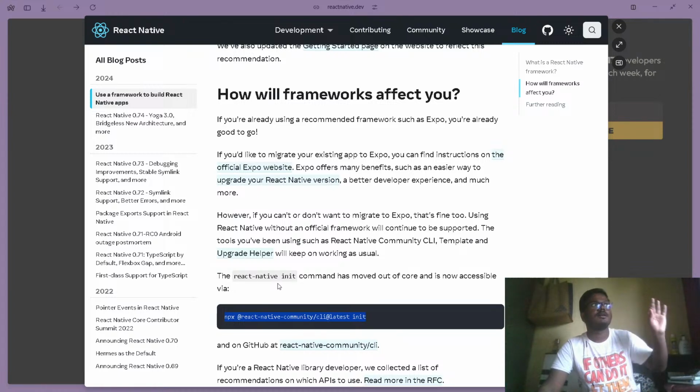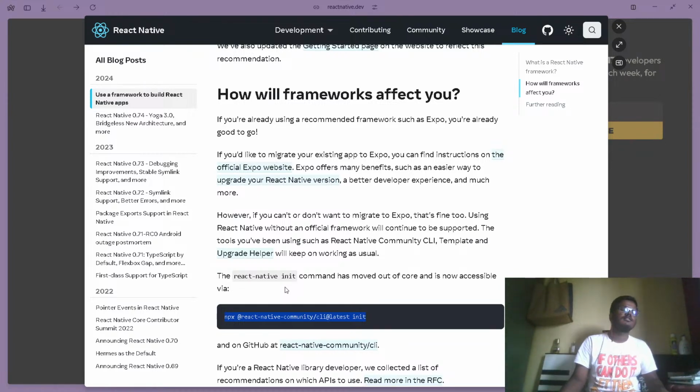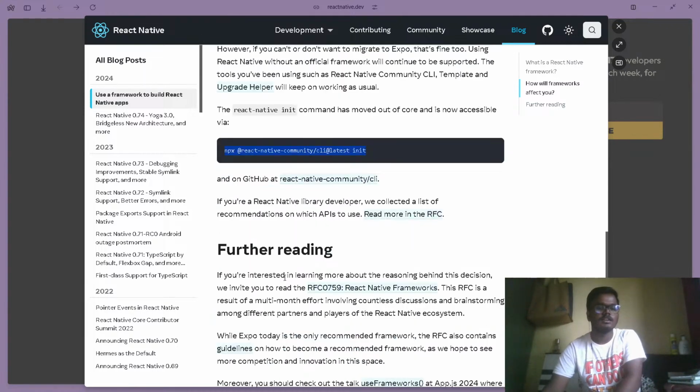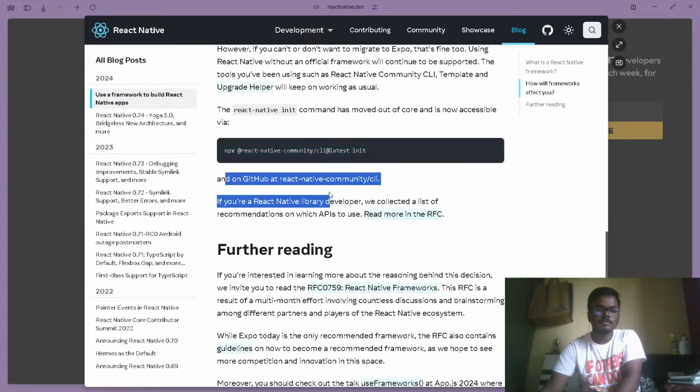Okay, before, I didn't know, I also built an app from Expo, but I think the first way to build in React Native used to be React Native init. You have to initialize that project. Okay, on GitHub.